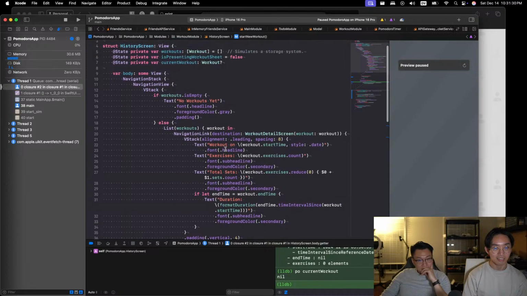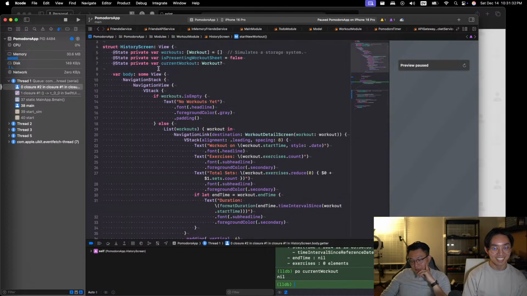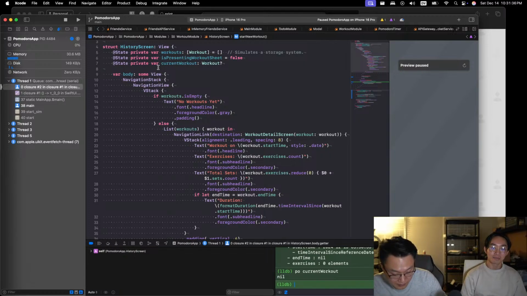Why is current workout nil? Is it a value type? No, because it doesn't matter if it's a value or reference type, right?